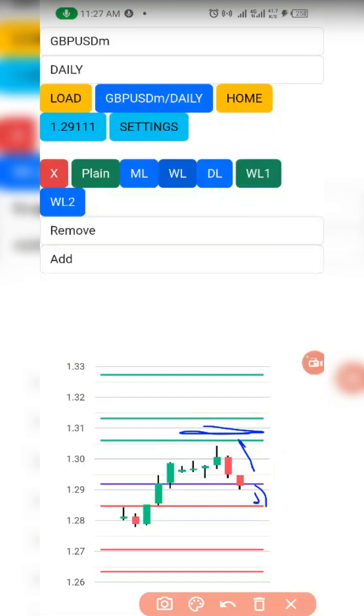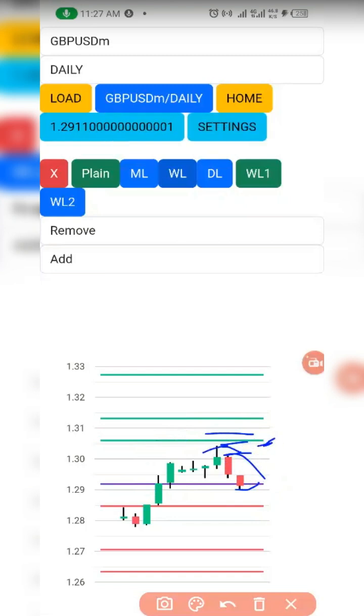If I put my stop loss here, because here is a free zone, price can spike up a little bit, but it's going to be difficult. Look at the recent high here. This is the highest high for this week. So I'm putting my stop loss above the highest high and above a resistance. So price is going to take this one out first, break this one, before it will take me. If price can break this one, that means the trend has changed already. It's already a bullish move.